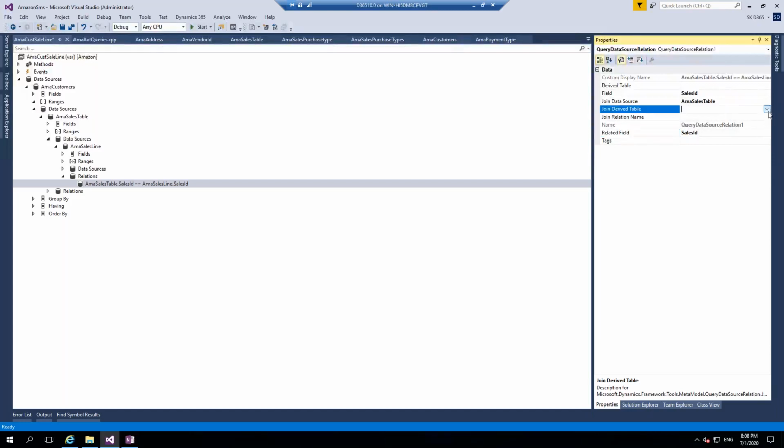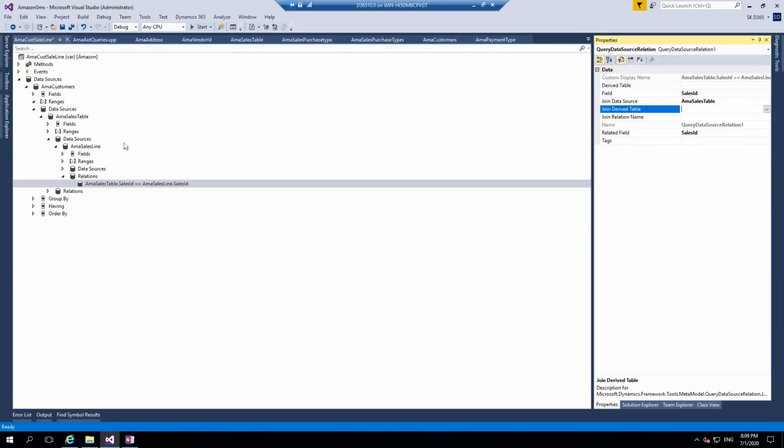And if you want to add the derived table here, currently there is nothing because there is no derived table for this one. Whereas if you want to add the derived table, you can go and add the derived table, and you can use the derived table for the information here and here. If you don't want to use the derived table in the join, you can set it up here. If you want to use it along with the join, then you can use it here.